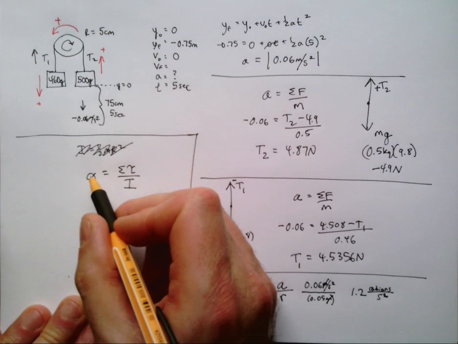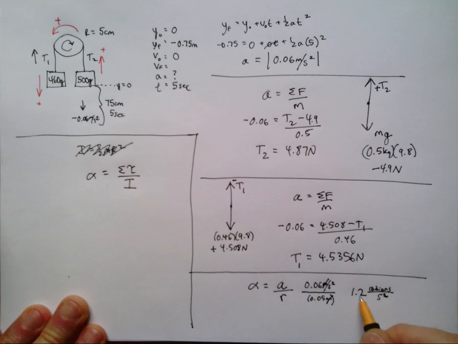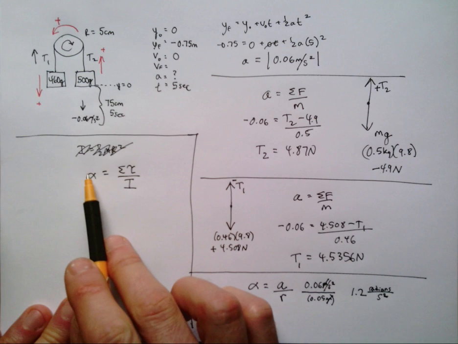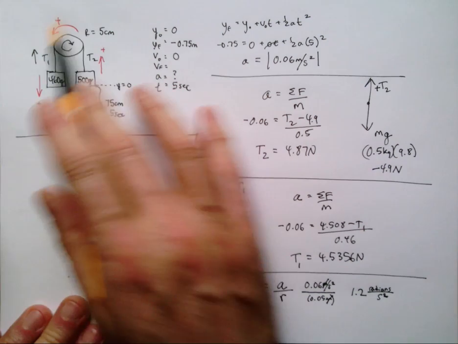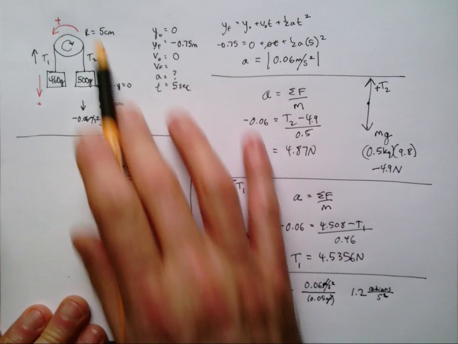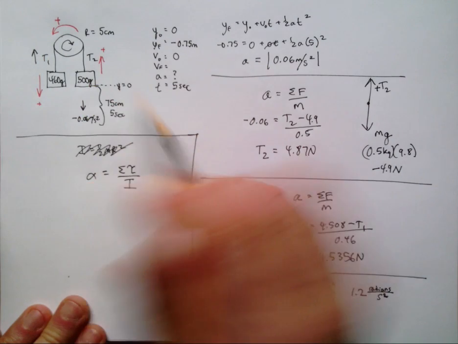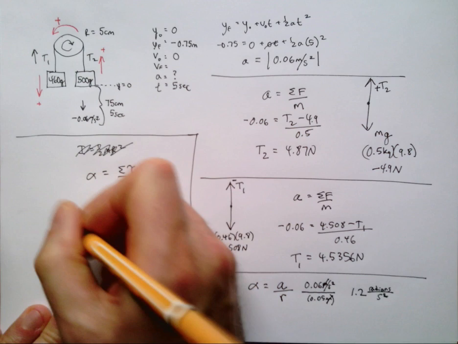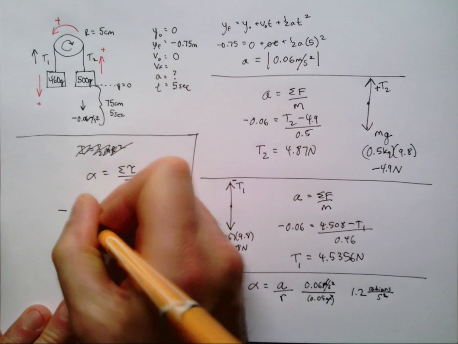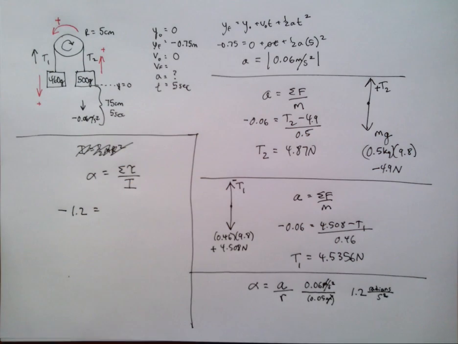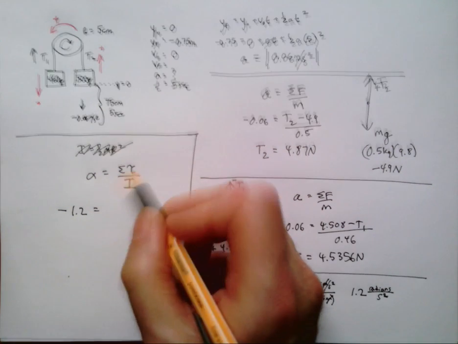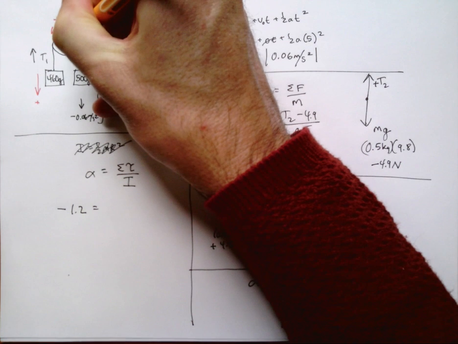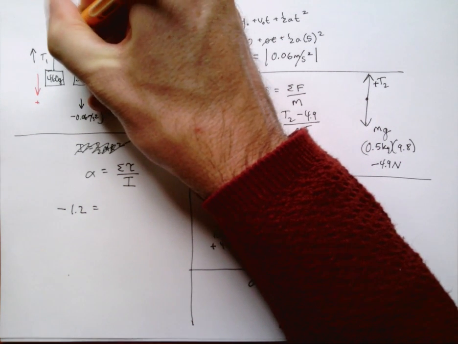So we just figured out the alpha, it's 1.2. Now I am going to go back and not use the magnitude. I'm going to use the actual directions that we decided that we would use with this diagram here. And this thing is going to rotate in the clockwise direction. So that's the negative direction. Negative 1.2 is what I'm going to use for the angular acceleration. Net torque means add up the torques that are acting on it. And so basically two forces are exerting torques.